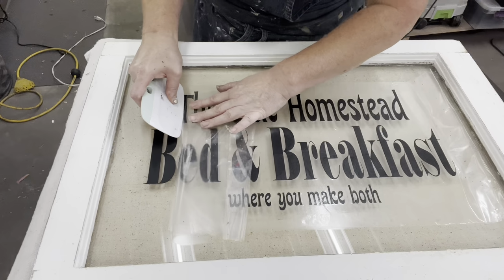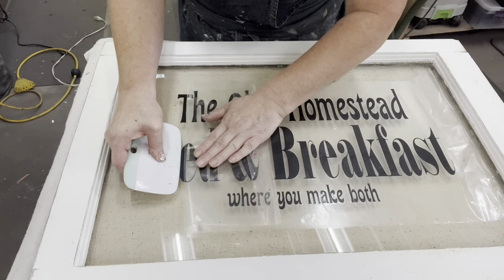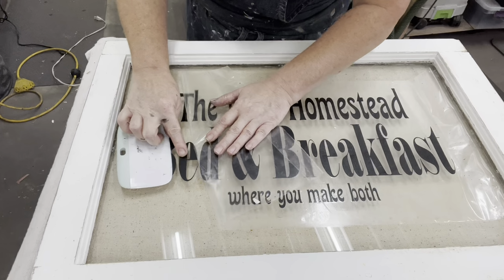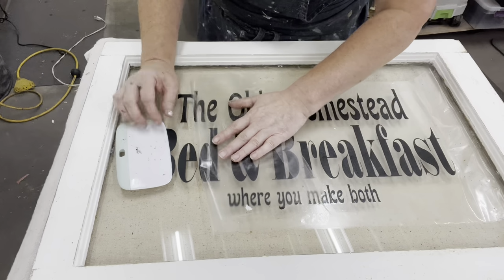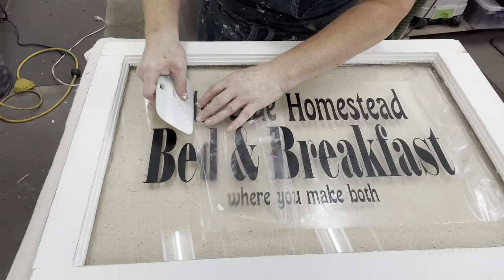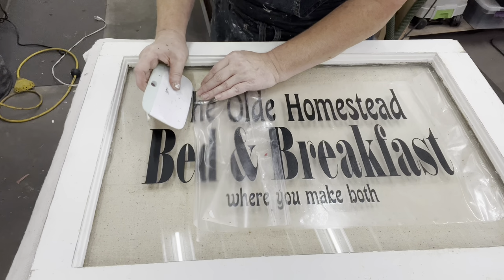I should have seasoned my contact paper that I'm using as my transfer tape, because it was so sticky, it was trying to take my vinyl letters off. Sometimes when you put them down, you can dust the areas with something, and that actually helps it release. So why I'm struggling here is because it is so sticky.